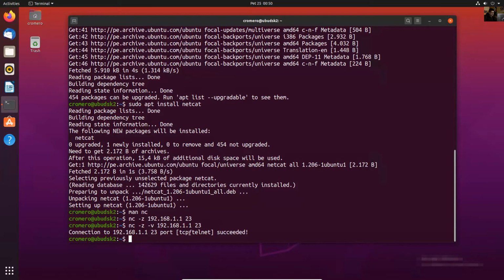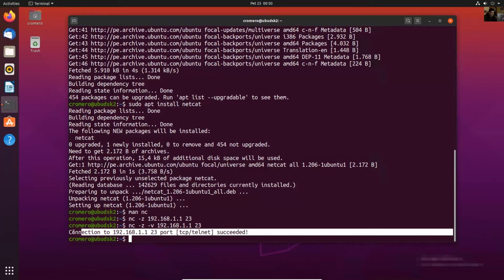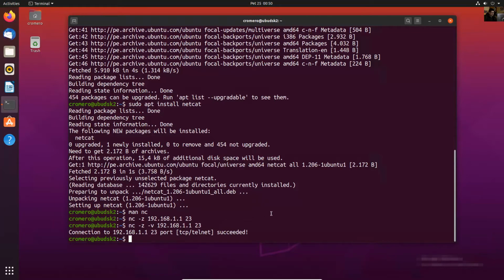You can see Telnet uses TCP port 23 on this host. Success. This port is active and it's possible to connect.